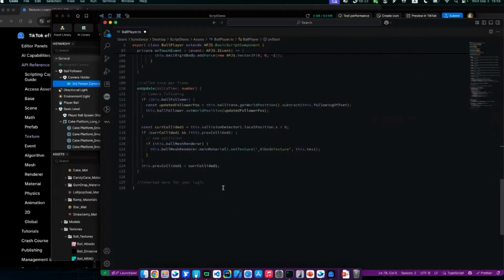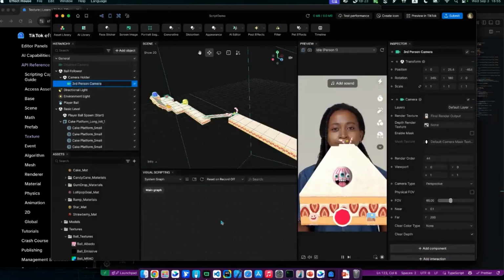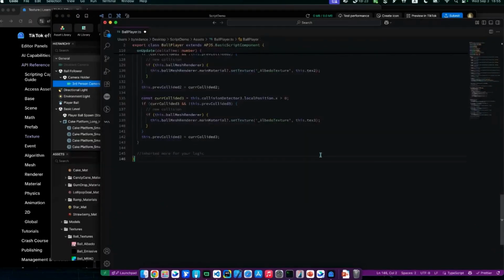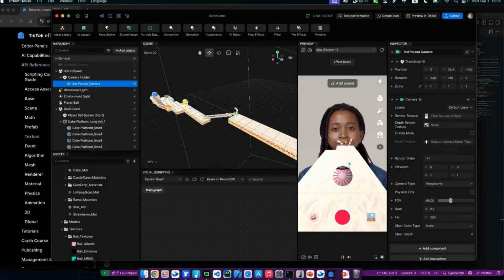Yeah, and then we're gonna add something very similar for the second and third star. So what we're gonna do is we have the second and the third star. What this code does is that it will change the texture to some other texture when it hits a star. You can see I set a texture to something else when it detects the colliding in the scene. So let's see if it works in a scene.